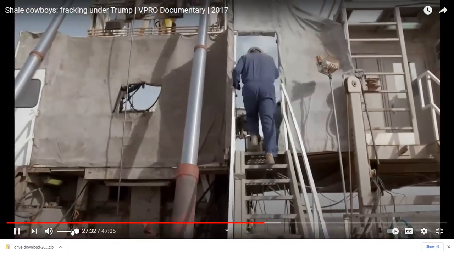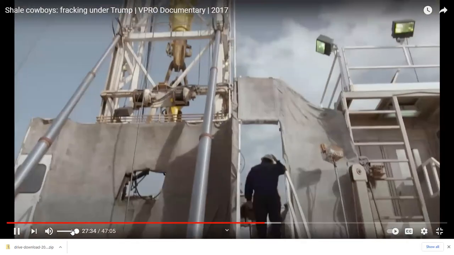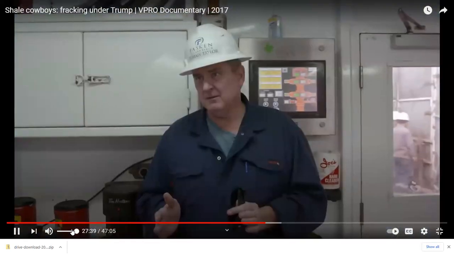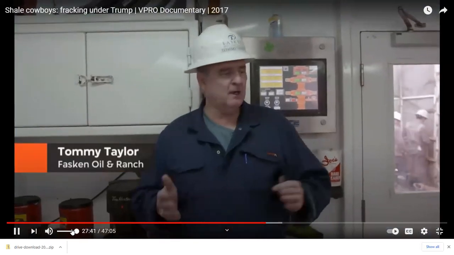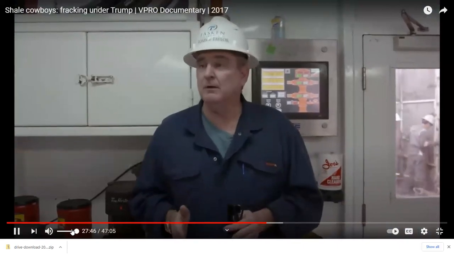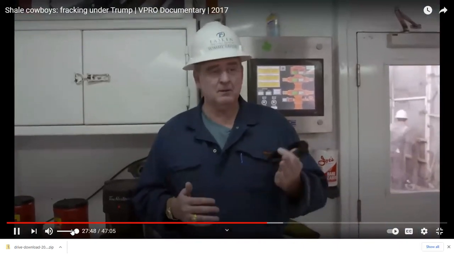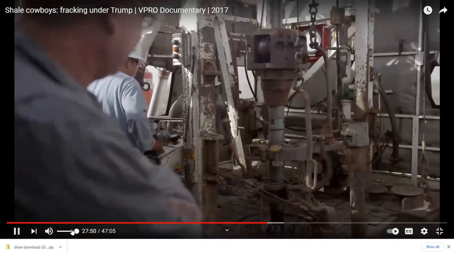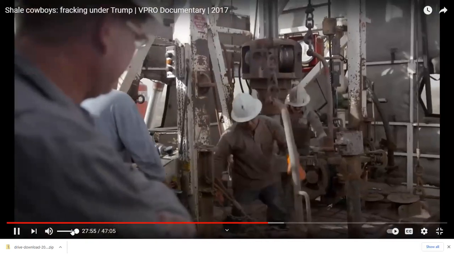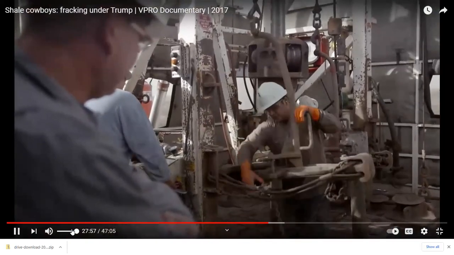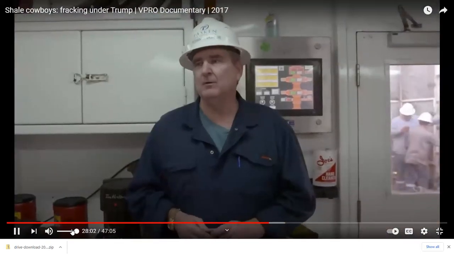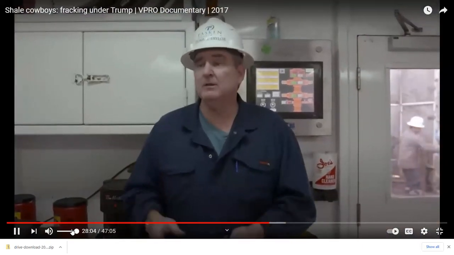When we first started drilling these wells back in 2008, they were 20 to 22 days, okay? And then when we did the partnership with Trinidad, we first started drilling in 14 days. And then as Corey came on and the bit technology got better and the motor technology and these hands got better and more efficient, we've gotten them down to 8 days sometimes. That is phenomenal. And it has to do with the technology.